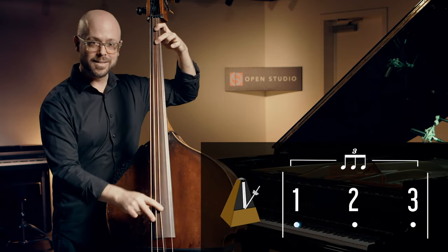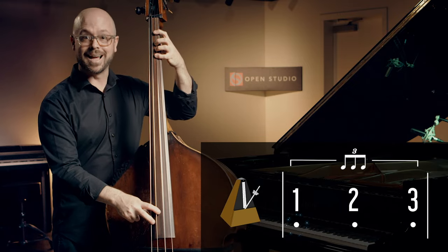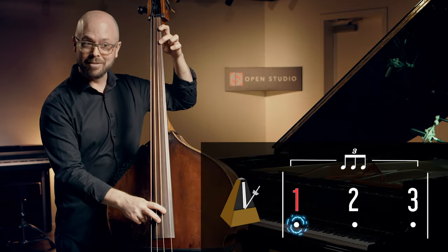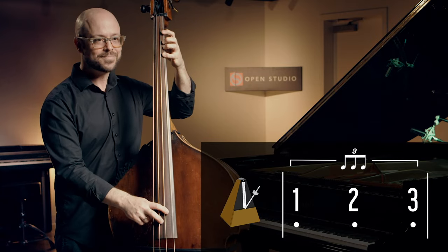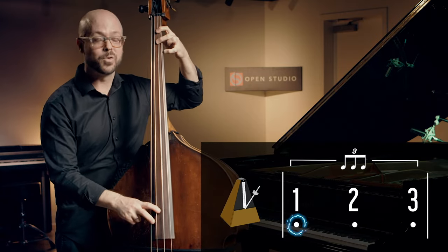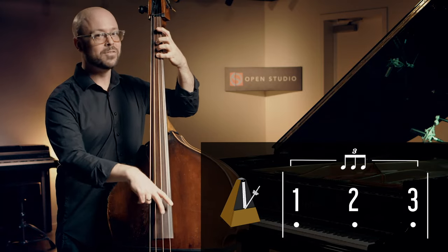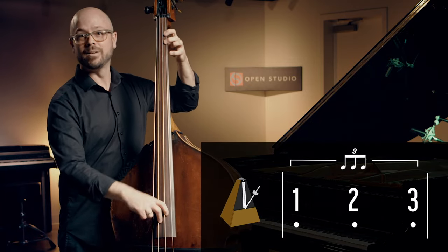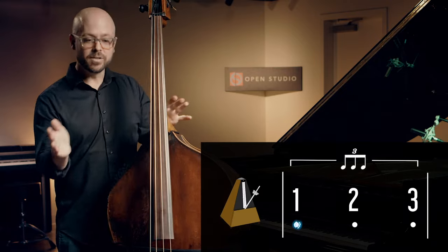This tempo otherwise might be kind of tricky to dial in. But by practicing with the metronome and feeling those subdivisions, I feel like we can lock it in when we get to the bandstand and play with other people. Especially from the bass player's point of view, we want these quarter notes to be rock solid. Okay? So there's times where you can hear I'm a little bit ahead, a little bit behind. I'm practicing here. That should happen, right? It's okay to make these little mistakes and things like that.